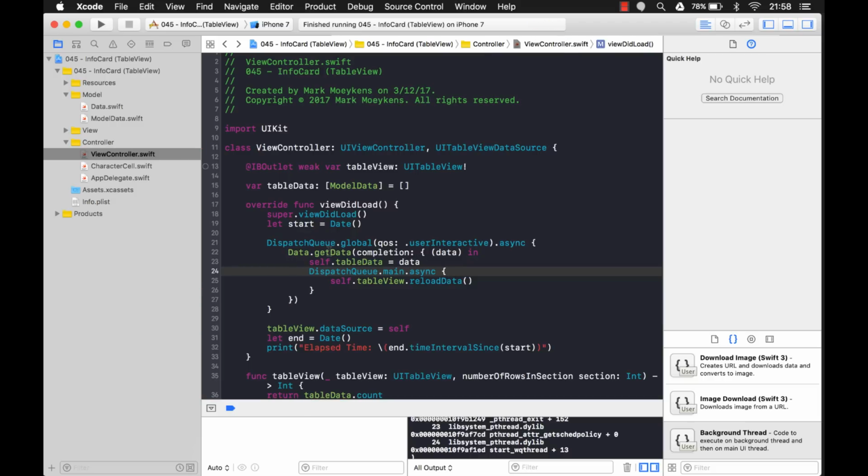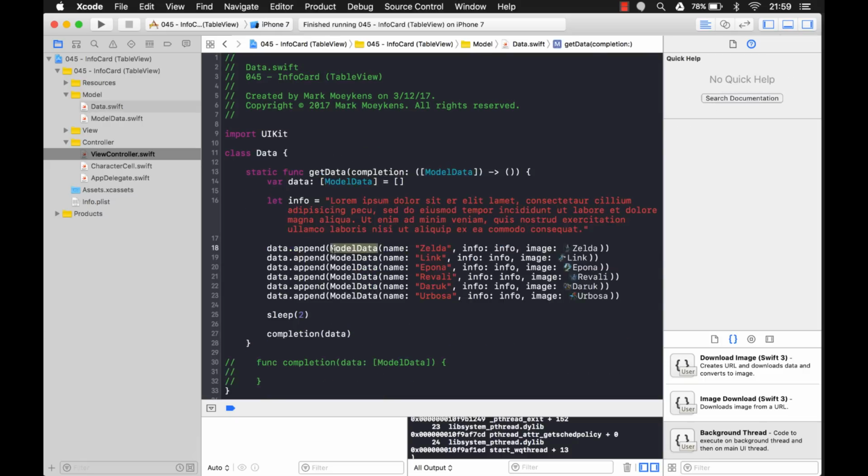So again, after this get data gets called, and when it's complete, this function gets called. And here, this is the body of the function. So the completion function or closure gets called. And we know, because we wrote this function, that if we go in here, this function only gets called at the very end of get data. So we know it's happening right at the end.